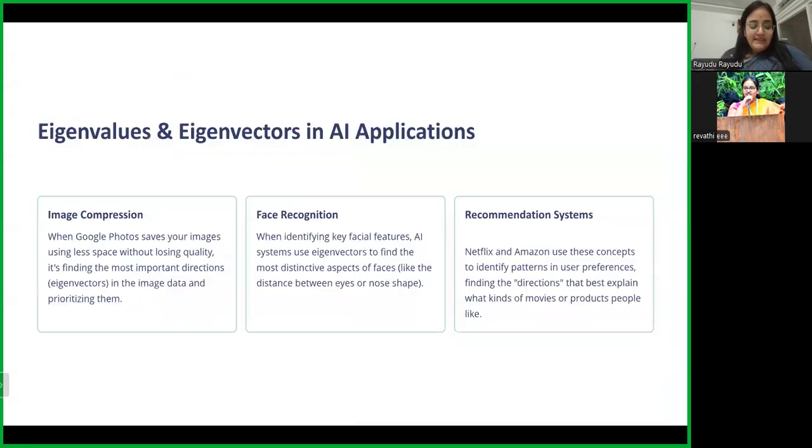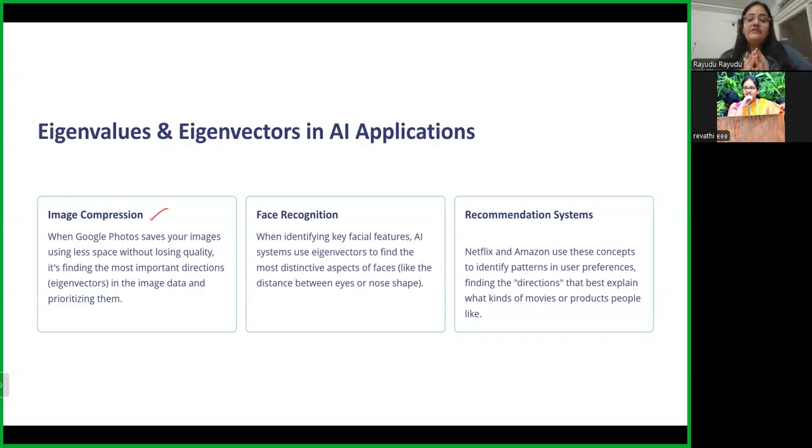So let's see the applications. Like I discussed earlier, eigenvalues and eigenvectors are used for image compression. If you take photos, Google Photos uses eigenvectors to keep your photo quality the same while using less storage. So it will compress your photo and store important features for later usage.